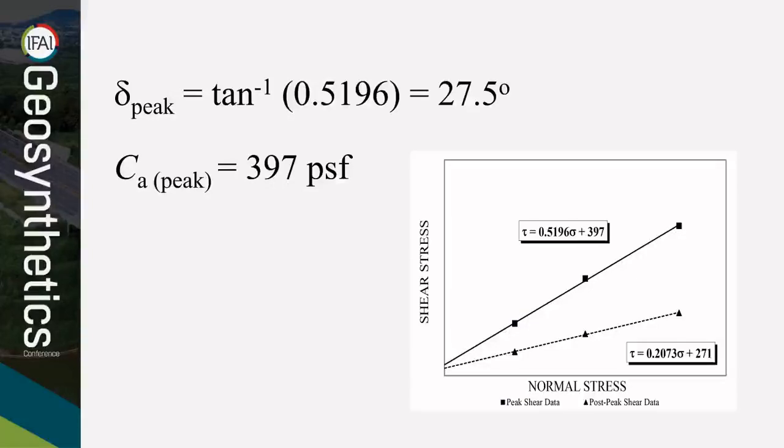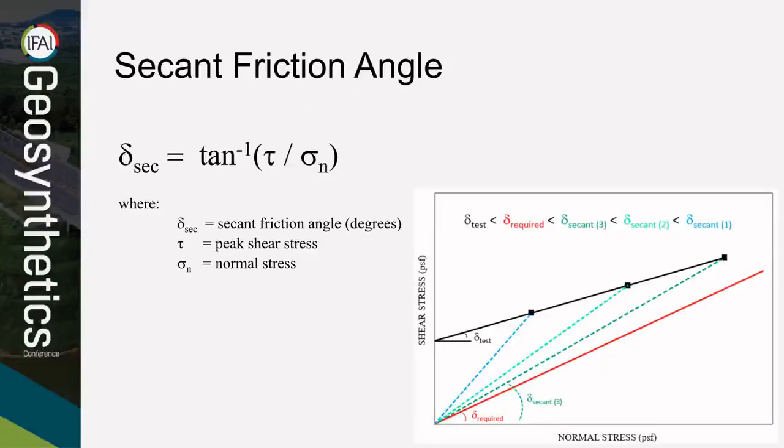Caution should be given to simply evaluating shear data based on the calculated Mohr Coulomb friction angle without consideration of the adhesion value. Doing so may greatly underestimate the actual shear strength of the tested interface. Another value that may be included in the reported shear test results is the secant friction angle, which is the friction angle specific to the normal load tested.